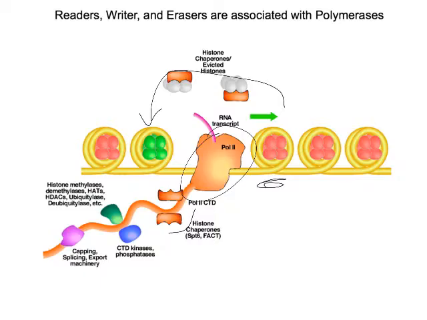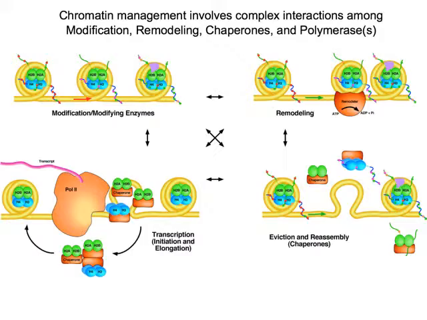It needs to make its way through nucleosomes, so it has to have some help getting through, but it also needs to put them back together afterwards so that we don't leave a big gap after we're done. The RNA polymerase has a long C-terminal domain — a long unstructured tail — that carries along a variety of things it might need: things that will allow us to take apart nucleosomes, things that allow us to put them back together, and also the modifying enzymes — methyl transferases and other writers of information. So the readers, writers, and erasers are all associated with the RNA polymerase itself.